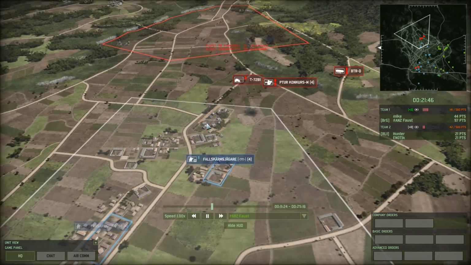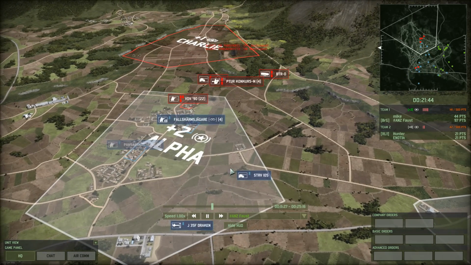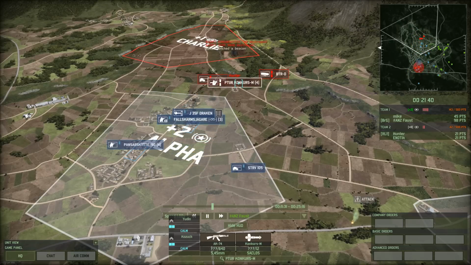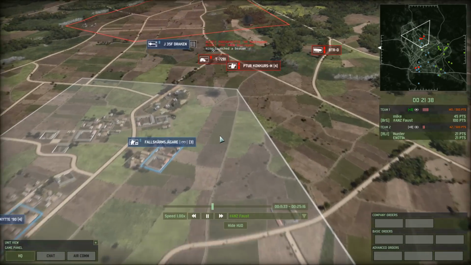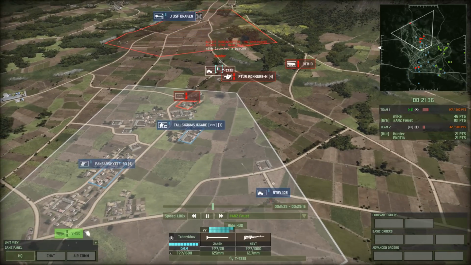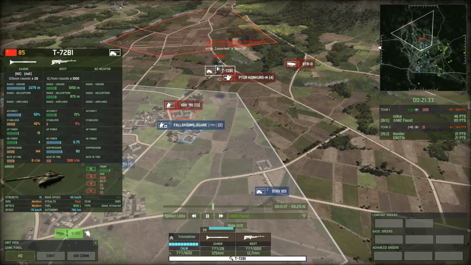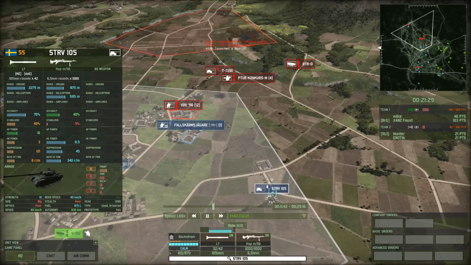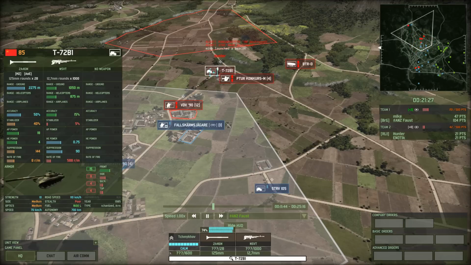VDVs, as expected, pushed up and wiped out the Panzerskeeter here. Now let's see if these STRVs can take out the Concourse before the Concourse can retaliate. And let's see if we can predict the outcome of this fight. 15 frontal armor, 18 penetration. 10 frontal armor, 16 penetration. So the T-72 definitely has the advantage here.